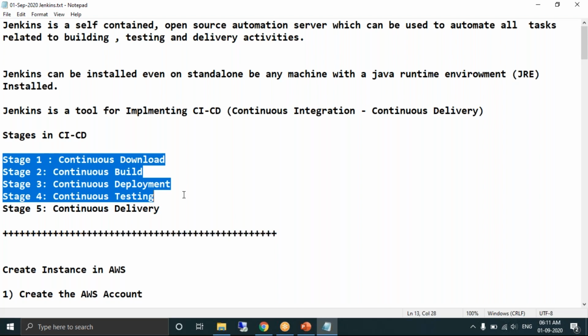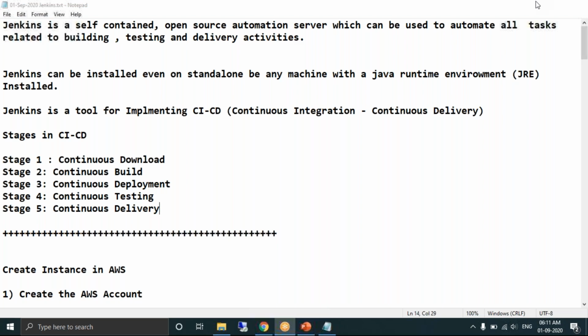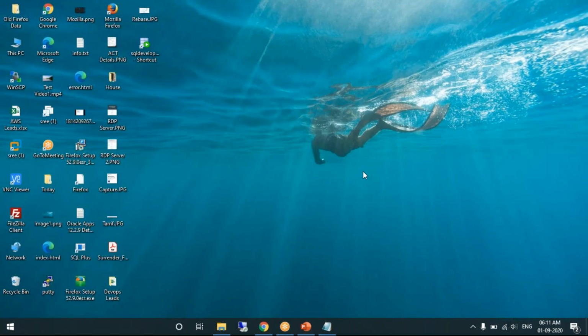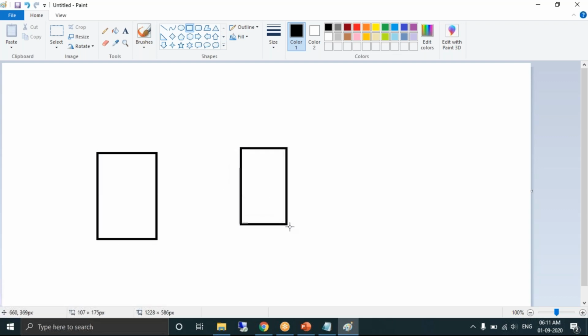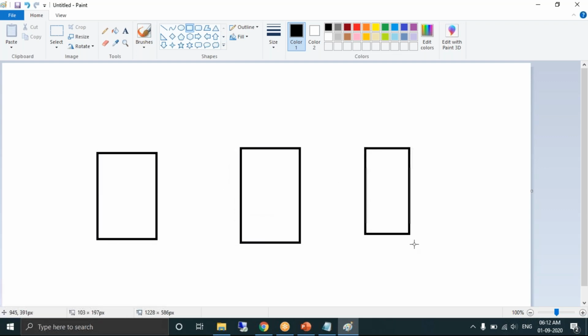All this I'll explain. To perform the CI/CD stages, we need to have a minimum of 3 machines. Dev server. Practically also, have you observed? Every project will have 3 instances, isn't it, Prashant? In any technology, we will have a development instance, a test instance, also called the QA instance, and a production instance, isn't it? So we'll have a minimum of 3 instances in real time.